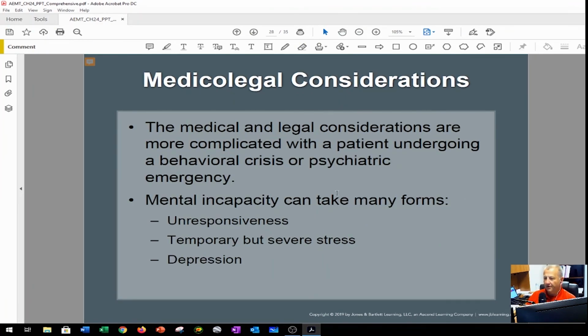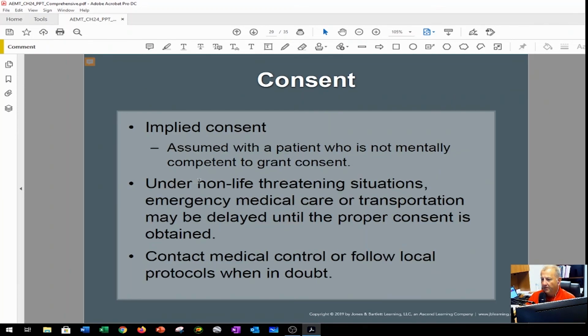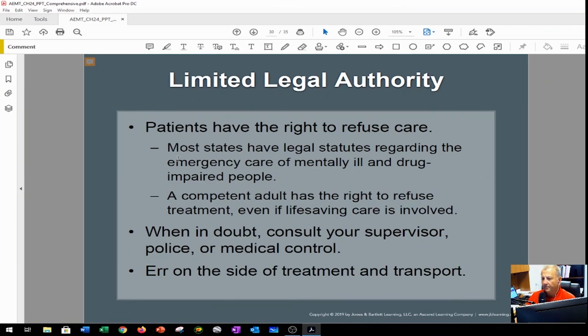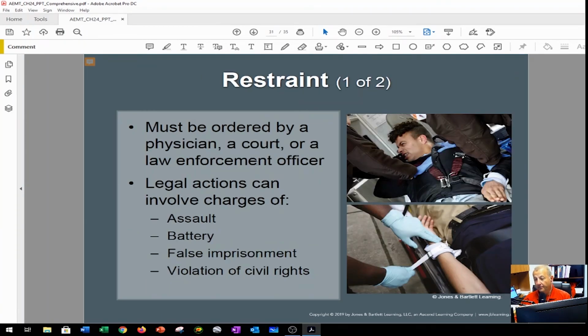And this is all stuff that you guys covered in EMT school. I'm just hitting the high points. Don't forget these patients have the right to refuse care if they're alert and oriented to person, place, and time. You know that, though. If we're going to restrain somebody, a couple of things. One, you need to have at least 4 people there. There needs to be a plan in place before you do it. And there needs to be something like a safety officer, somebody to oversee it who's not actually involved in the restraining process.